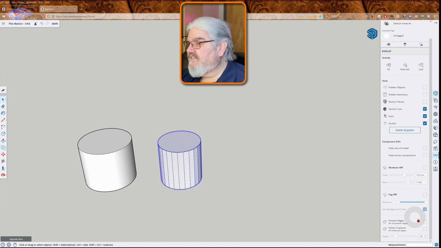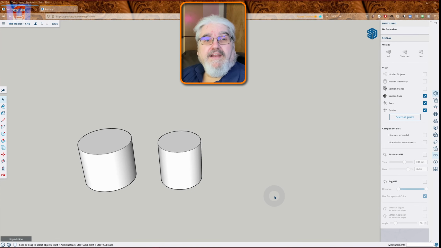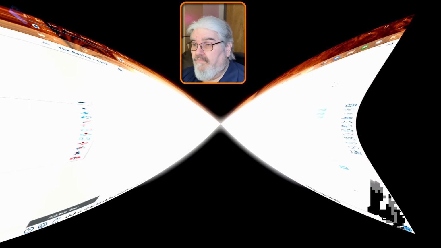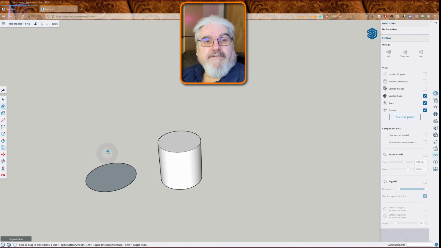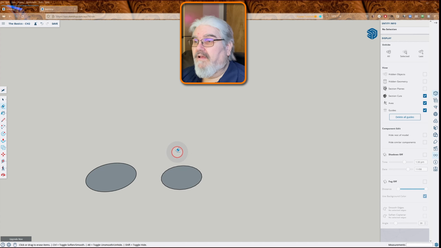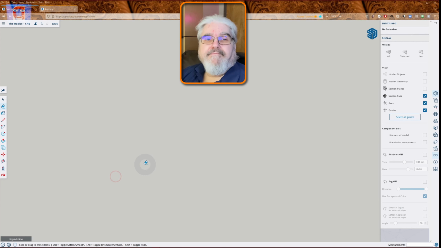So we're going to select this all again, and now we're going to make sure both of these are selected. And now we get that nice smooth look like the other one. The eraser tool will just do normal erasing. So if we hit E again, we can come in here and erase an individual line or a face. Or you can just draw across something and delete it, just like that.